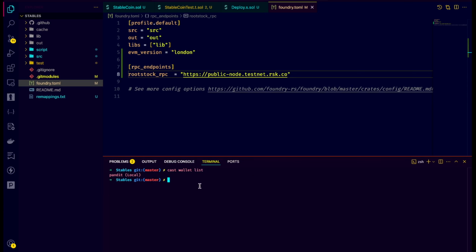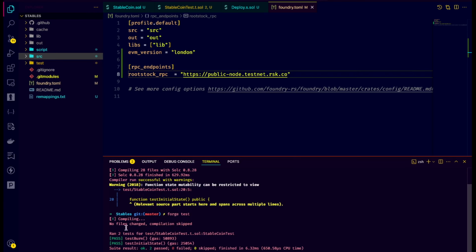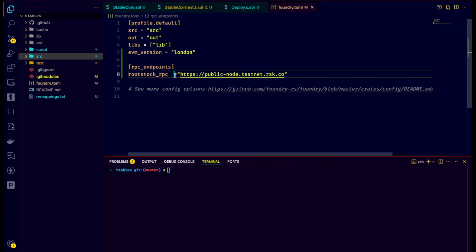So that's it. To deploy your smart contract, you need to run a command. Before that, let's try compiling our contracts again, all three contracts, and you can see here my contract is successfully compiled with some warnings. These are just minor warnings, forget them or avoid them. Let's run forge test, and you can see our two tests passed, which means we are good to go and deploy our smart contract on the Rootstock test network. We have set up our RPC, we have done everything.